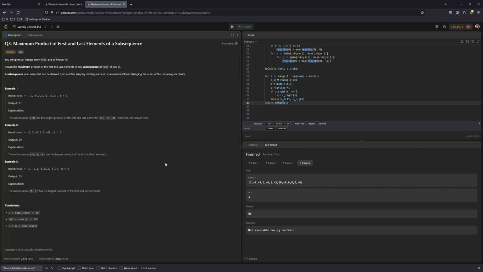Maybe it's not efficiently removing the right and the left, or the min and the max from the counter. I thought that was a really quick operation, and apparently, or maybe I was wrong.